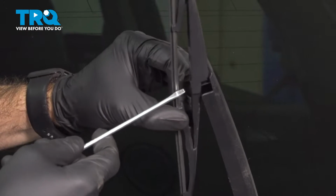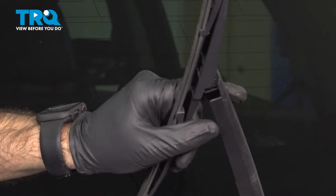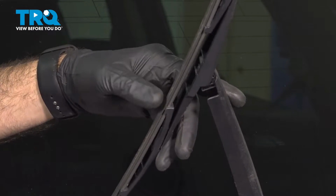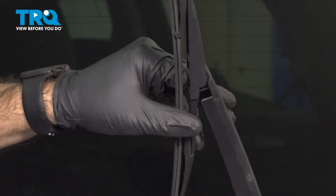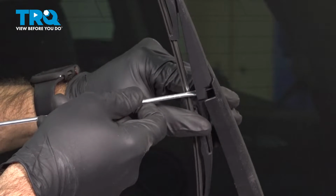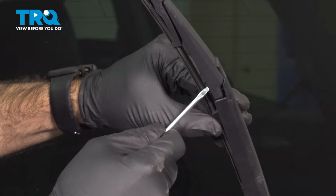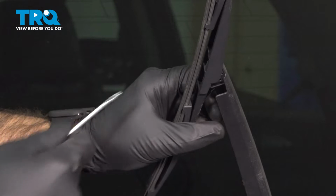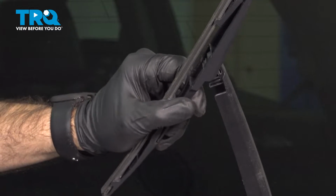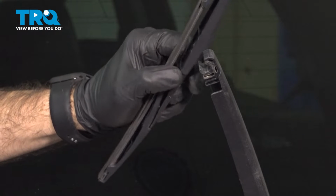So coming in from the wiper side, there's a little notch that you need to get out from underneath that tab right here. So we just came in, I'll do it again. Came in from the wiper side on the underside. A little flat blade screwdriver between the arm and the blade, and pull your blade away or off of that tab. And then you can rotate your blade off of your arm.